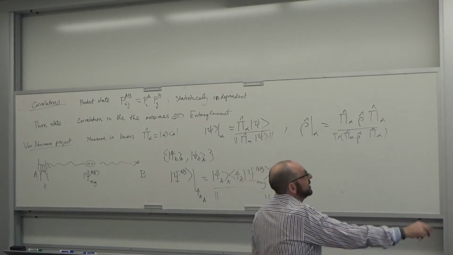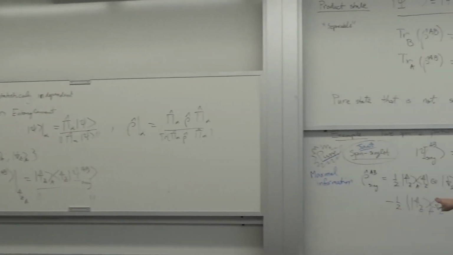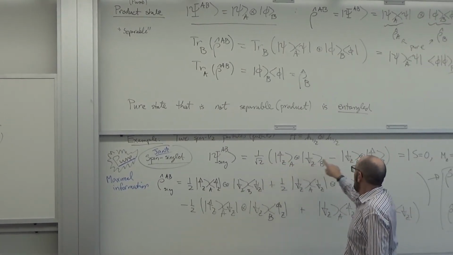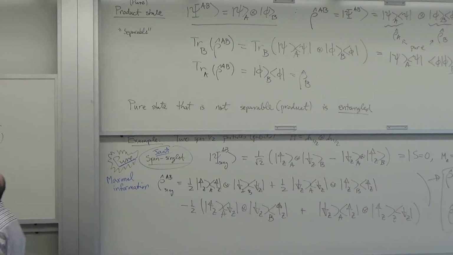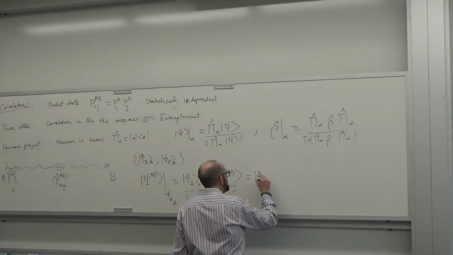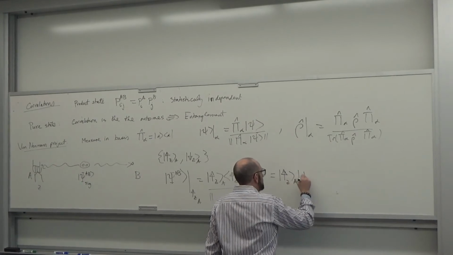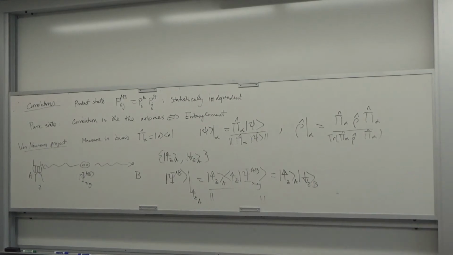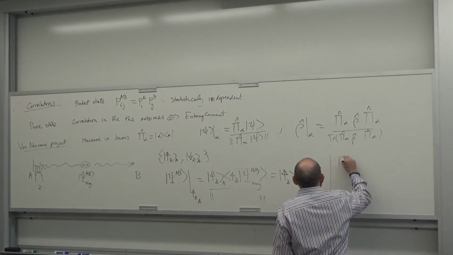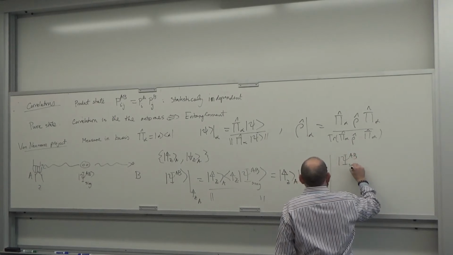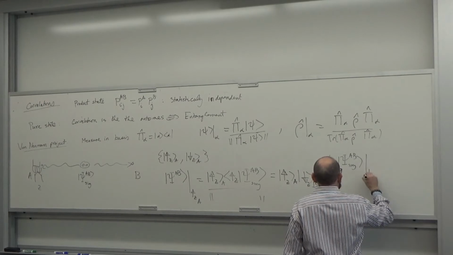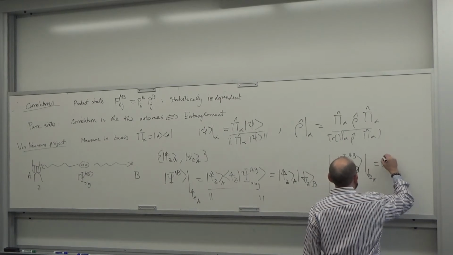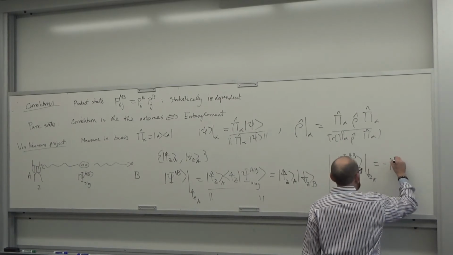And when I do that with the spin singlet, so here's the state, I'm just going to get this term, because this other term is going to be 0, right? And then I renormalize it, and I'm going to get spin up along Z, spin down for Bob. Okay? And similarly, if Alice does that measurement and finds spin down along Z, then doing the same thing, up to some overall phase that I don't care about, but if she wants to, she can keep it.